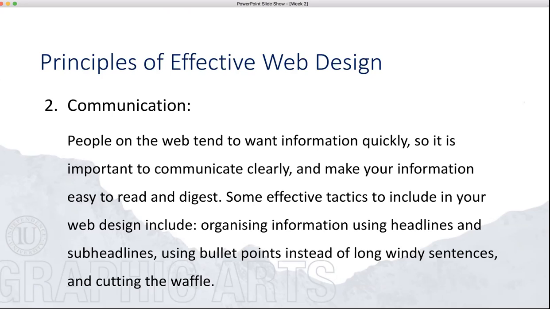So make sure everything you communicate is clear and it's easy to scan. All the important information is at the top of the page. We scan. How many of you actually sit down and read a website? Or do you scan the website looking for the information you want and then read that specific part?